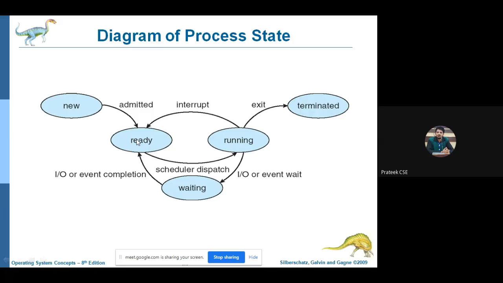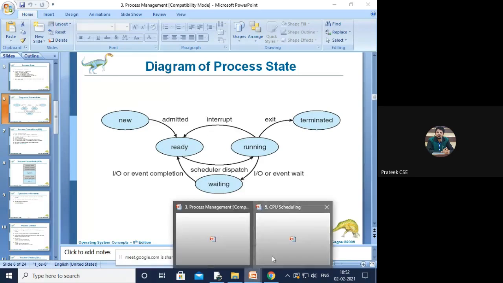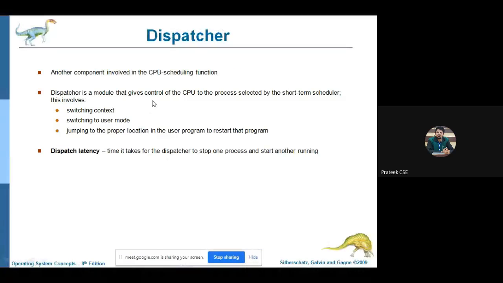इफ वी आर हैविंग 5 प्रोसेसेस P1, P2, P3, P4, P5, सो सपोज CPU शेड्यूलर ने P4 को पिक किया. जैसे ही वो पिक हुआ, डिस्पैचर का काम क्या है? उस P4 को पिक करके रेडी स्टेट से रनिंग में ले जाए, यानी कि CPU is allocated to that P4 processes. So this is the task of this dispatcher. So dispatcher is a module that gives control to the CPU, to the process selected by the short-term scheduler, and it includes some other important tasks such as context switching, switching to the user mode, and the time which any dispatcher takes to stop one process and start another process is known as the dispatch latency.